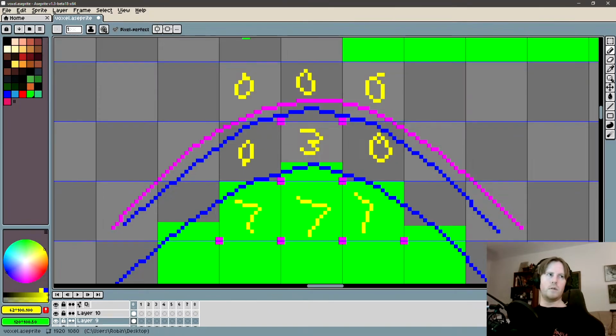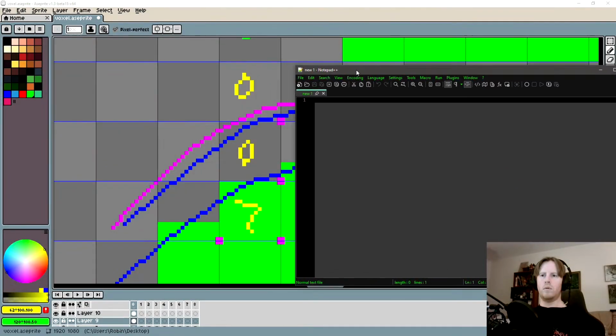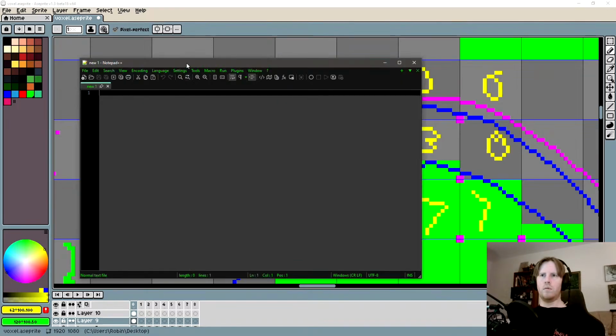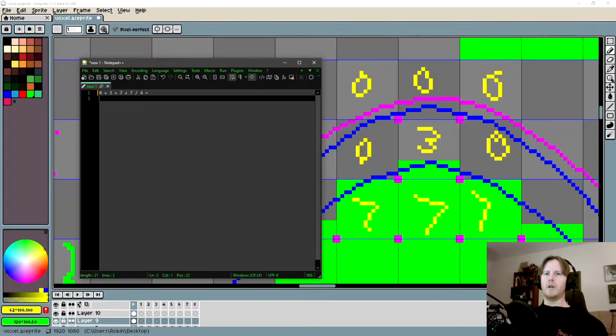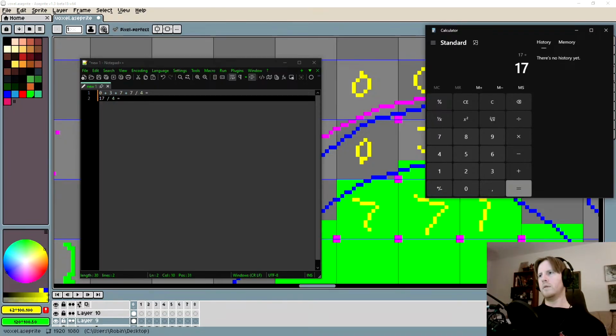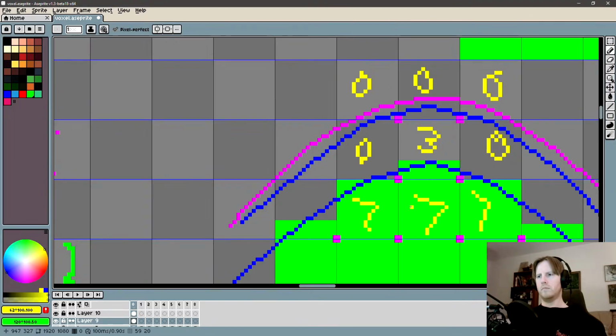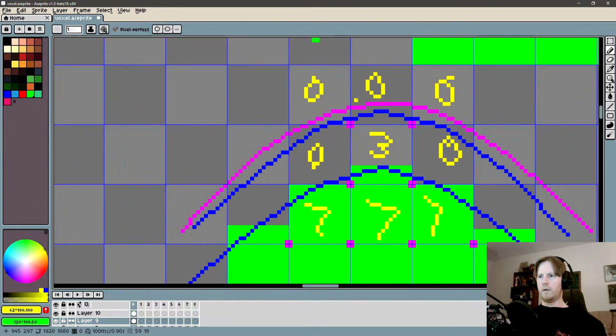Then in order to calculate this, we do zero plus 3 plus 7 plus 7 divided by 4, which is going to be 17 divided by 4, which is 4, right? Then up here, this one is going to end up being 0. This is 4. This is 0.